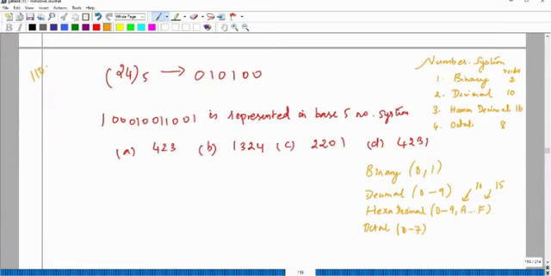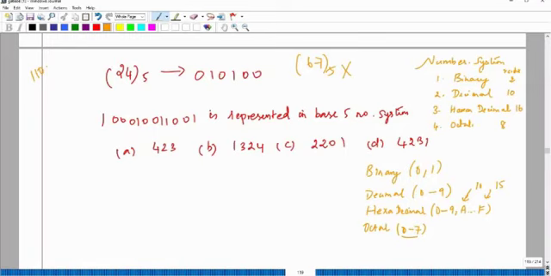What we learn from this is, if the base is 8, the digits do not exceed that base. You can see here they have given 24 base 5. 2 and 4 are not exceeding 5, right? Suppose they had given 67 base 5, this representation itself would be wrong.